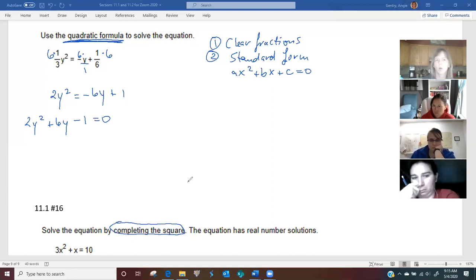You can do any problem with either of these methods. But if it says complete the square, I would not move that constant over with it. I would leave that constant on that side. You see what I'm saying? And also, if you're completing the square, your A has to be 1, meaning you could not start with a 3. You see, so there's a difference. But that's the only difference. I mean, then you can work them. You just have to use a different method.